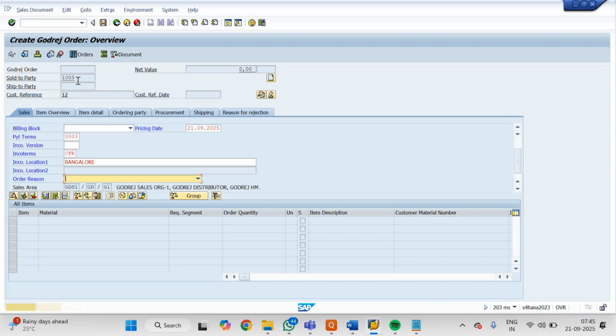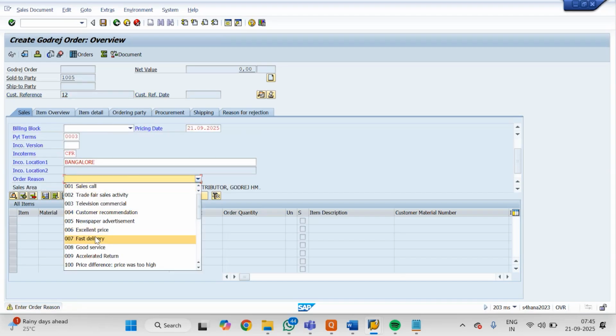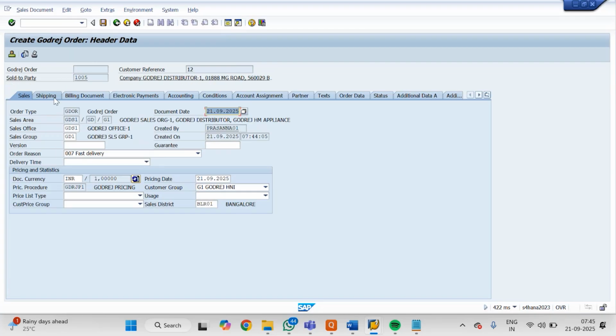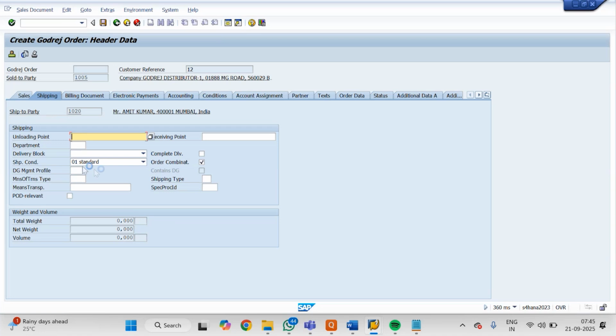So what will the system do? The system will take the ship to party 1020. See here, sold to party 1005, ship to party 1020. And when you click on display header details, under the shipping tab, shipping condition standard is important.